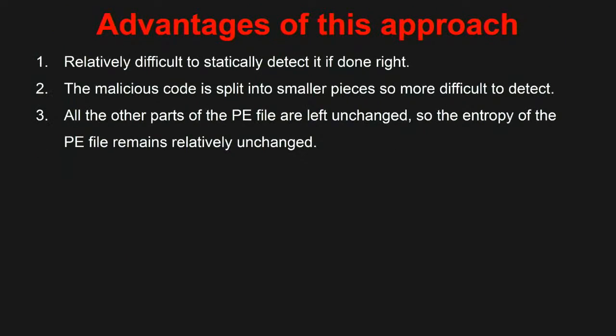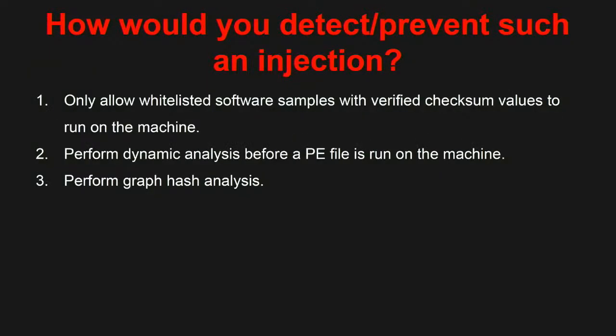The advantage of this approach is that it would be really difficult to detect statically, because it would have almost the same functionality as the regular PE file. The entropy wouldn't be changed, because the text section is the only section that contains the code, so the entropy of the PE file would be relatively the same. The malicious code itself is divided into smaller pieces and injected into the control flow of the regular program. You have jumps that link to the malicious code, so when you execute it, that is the only time the malicious code would be executed. This is something that I and my friends are trying to do.